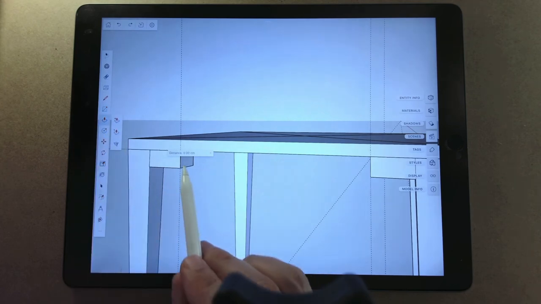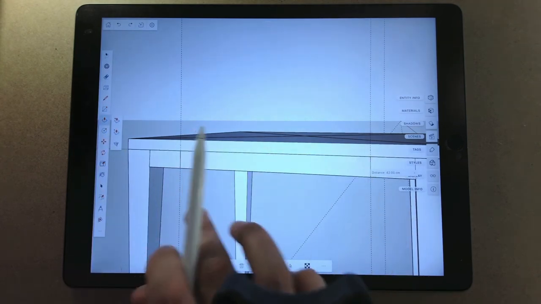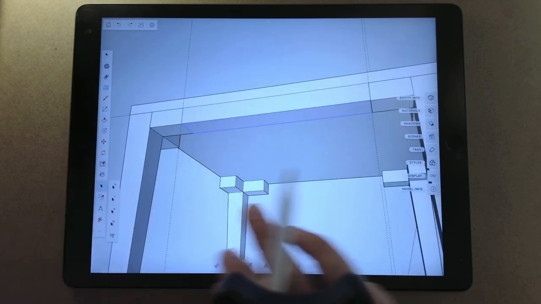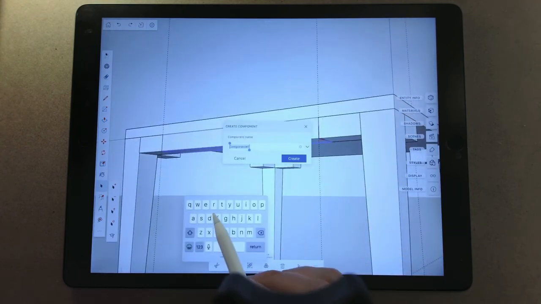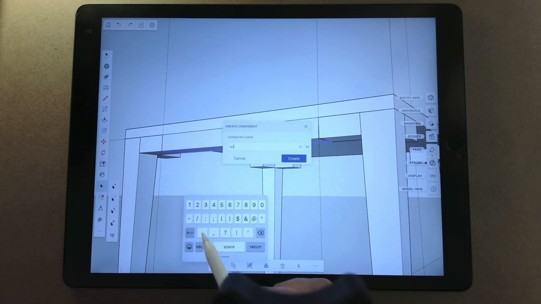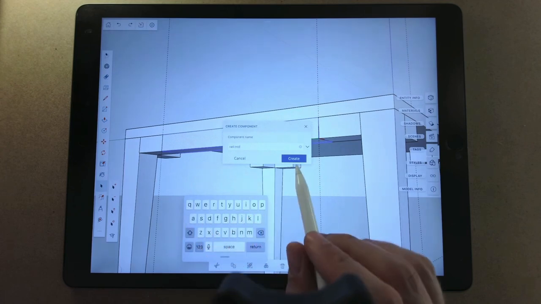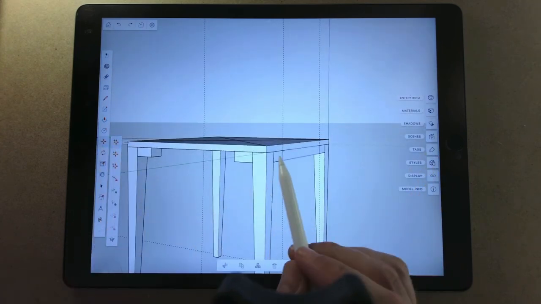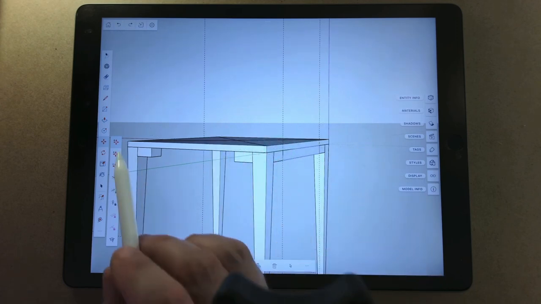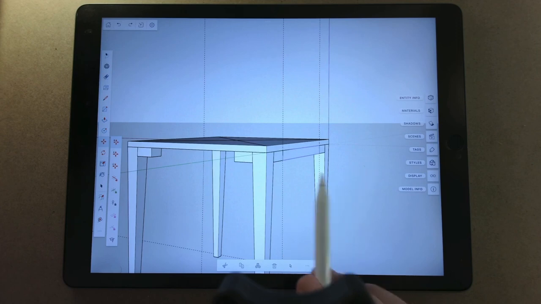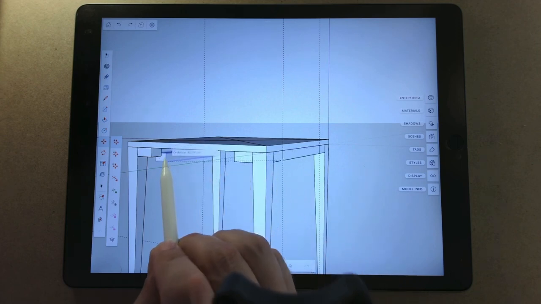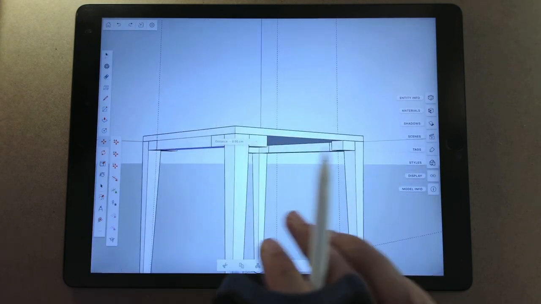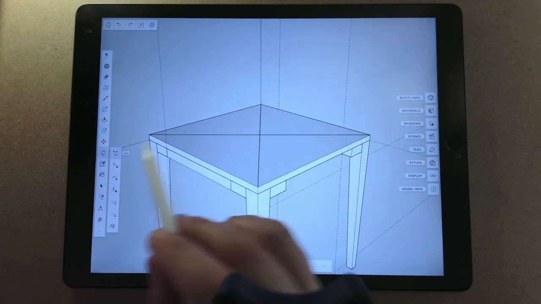And I want to draw a rectangle to complete this rail that goes in between the two blocks, the rest of the skirt. And then I'm going to grab that with the triple click and make it a component. And I'm just calling it rail mid. And I can pretty easily copy this around the rest of the table using the reference points, or I could also use the rotate copy. I don't know why it's automatically grabbing rotate. I'm going to pull it up above the table so that it's easier to see, and then I'm going to snap to that back point since that's where I started from.